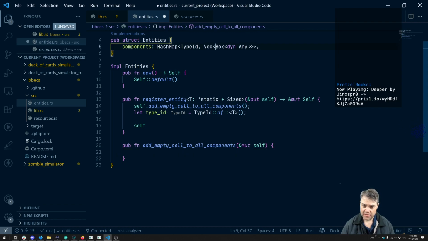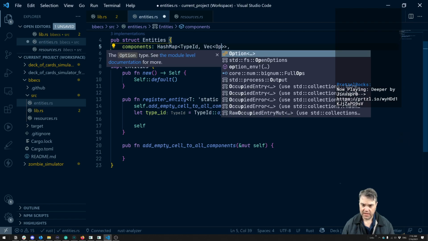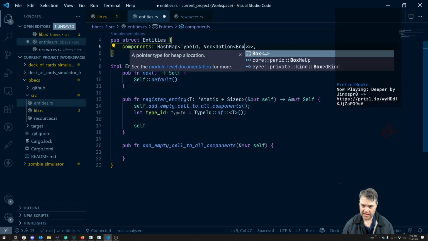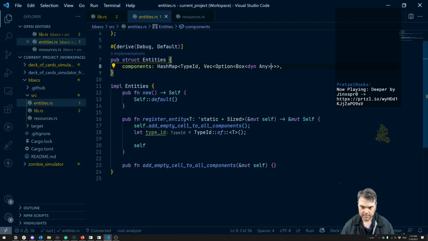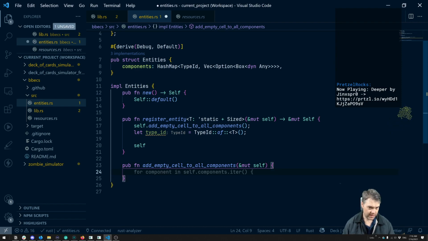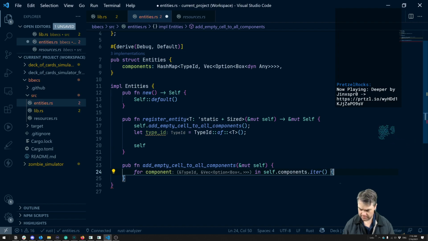So I think in our vec we're going to have an option and then a Box dyn Any. Okay. So we could do for component in self.components.iter. That I believe works. Yeah, let's do it.